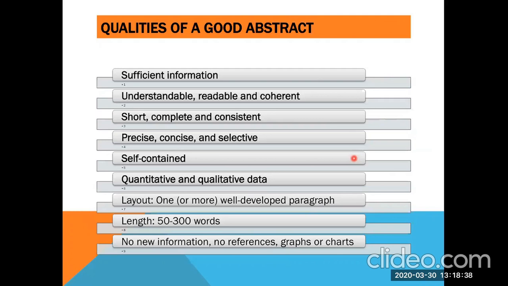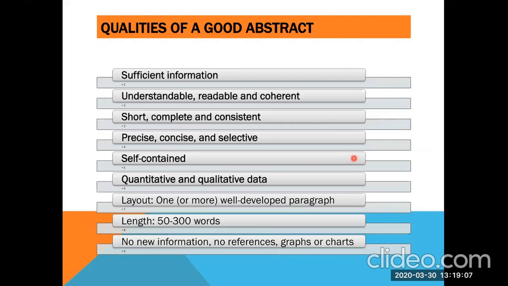Abstracts should not be evaluative. They report information, not appraise or assess the value of the work. Abstracts should also be coherent and readable, in a style that uses an active, vigorous syntax and uses the present tense to describe results and findings, but the past tense to describe testing procedures.